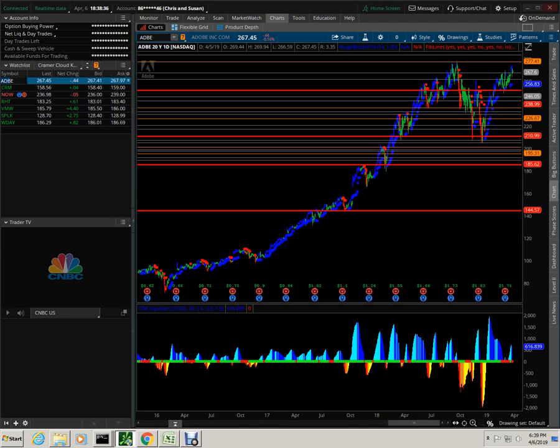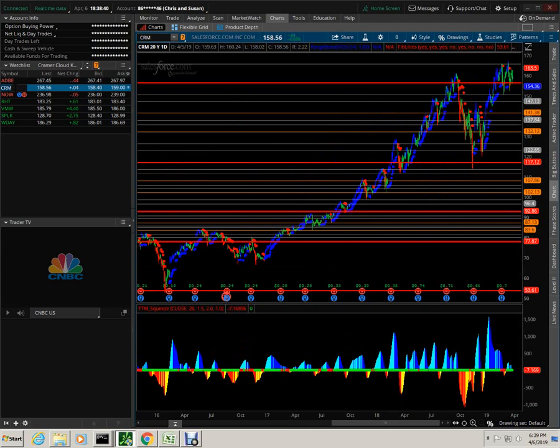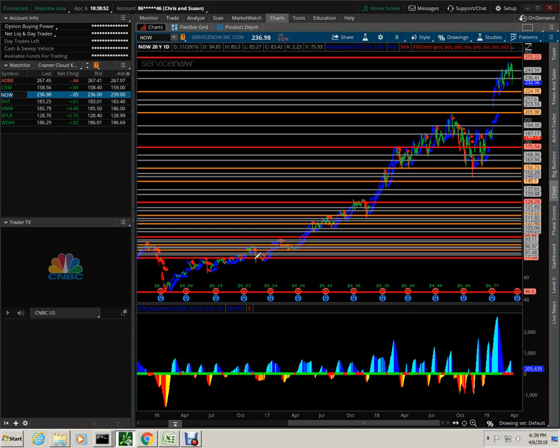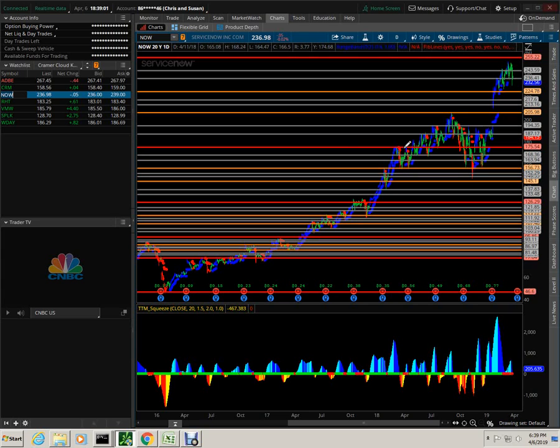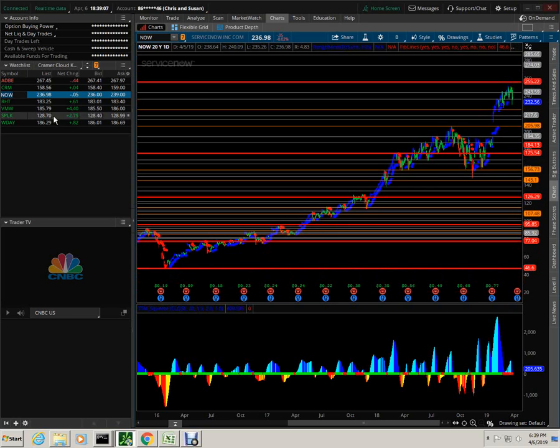You have Adobe, which I had covered previously. CRM, Salesforce.com is new. ServiceNow is the next one, so I've added FibLines for that one. You can see some of these stocks have had huge moves here. ServiceNow, for example, went to the 100, the 161, the 261, went to the 423. It looks like it was done for a while, and then it kept cooking up there. In an update last fall, I added support for the next levels above the 423, the 685 and the 1108. And we can see that ServiceNow's got quite a ways to go there.